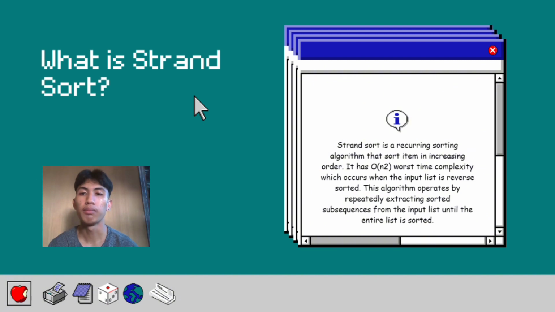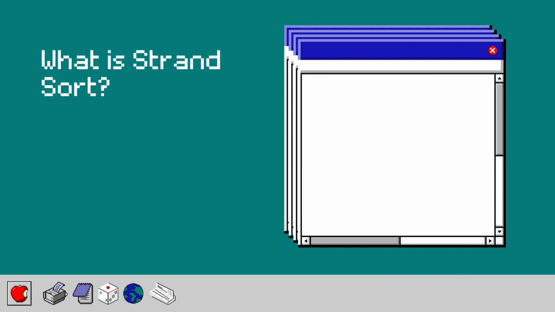Strand sort was inspired by other sorting algorithms like merge sort and quicksort. It aims to combine their strengths while addressing their weaknesses. Like merge sort, it recursively splits the data into smaller subproblems, but it utilizes a different approach from merging. Unlike quicksort, it avoids the potential bad case of quadratic time complexity.